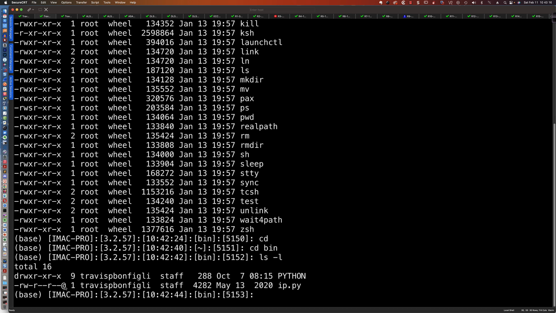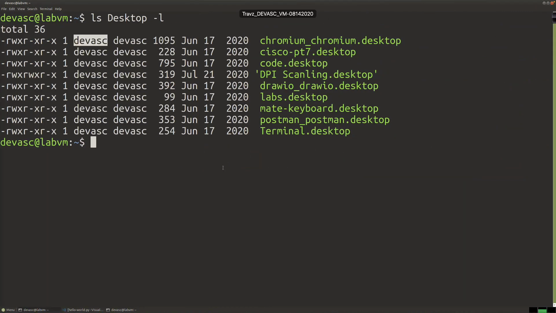And again, Mac is Linux-like, but it is not running 100% Ubuntu Linux or anything like that. So it's Linux-like, but the behavior is a little bit different, though you can also see where the behavior is kind of the same. So let's step back now to the virtual machine and let's continue on.